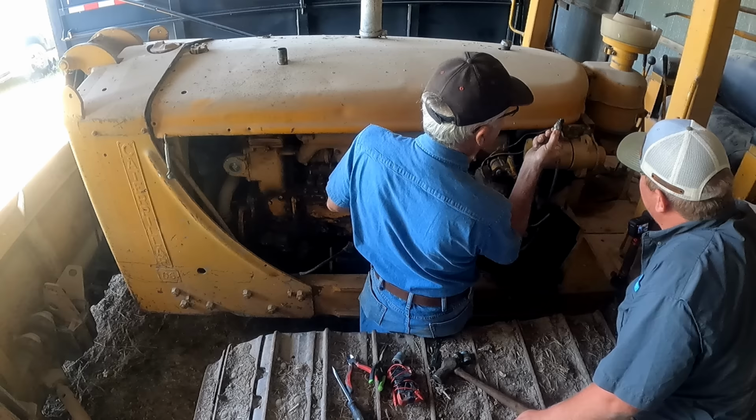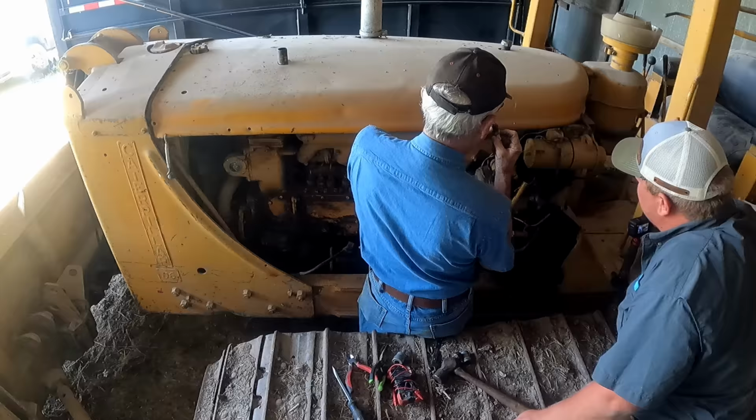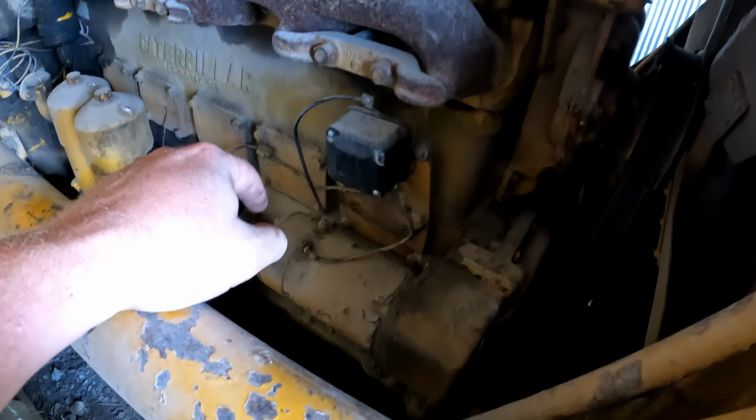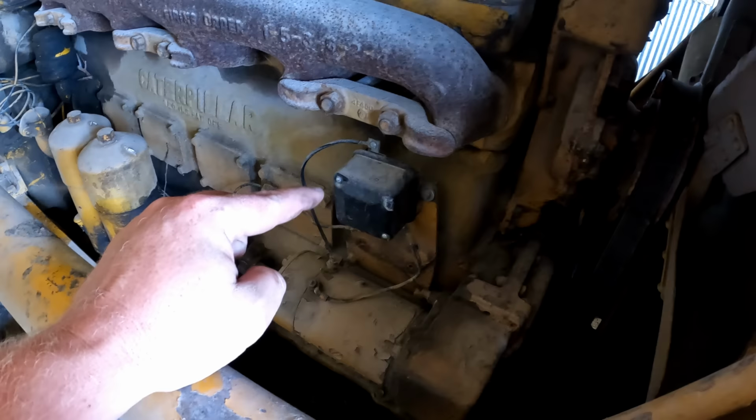It's a little dirty, but it's not all corroded. It's getting oily. The first time I looked at this, I thought this was the starter, so it might have an electric start. But that's actually the old generator. Steve says that's the voltage regulator.